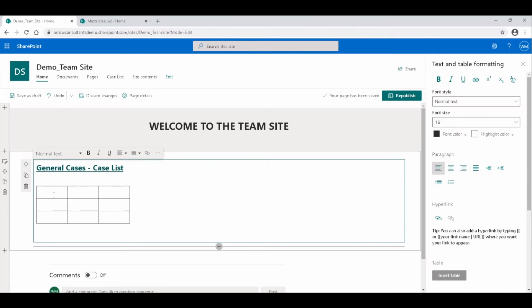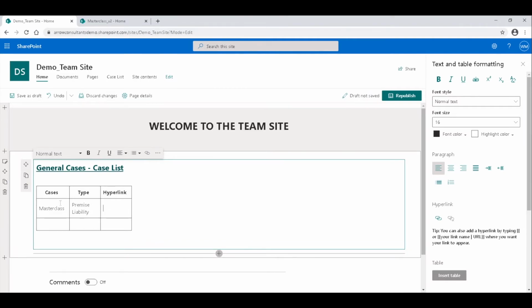And I can say cases, type, hyperlink. All right, so let's bold this right here and let's center these items. All right, let's say masterclass and premise liability.